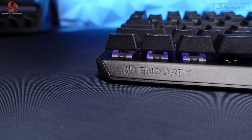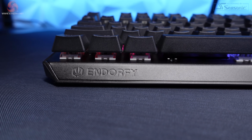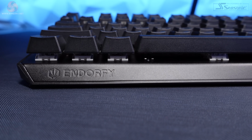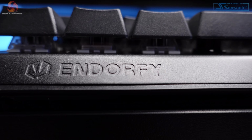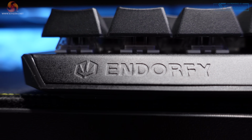The boards have quite an angular design along the front edge, with some Endorfy branding just underneath the left control key area. I don't mind this branding at all. Keeping it black and quite minimal was a great choice by Endorfy in my opinion. It doesn't look too bad at all.